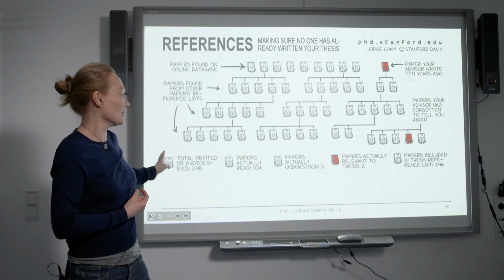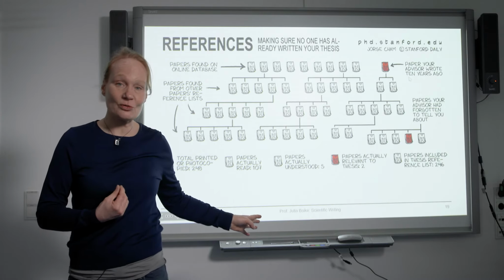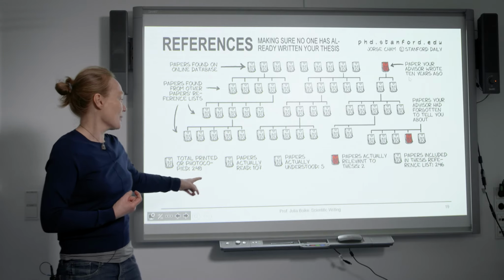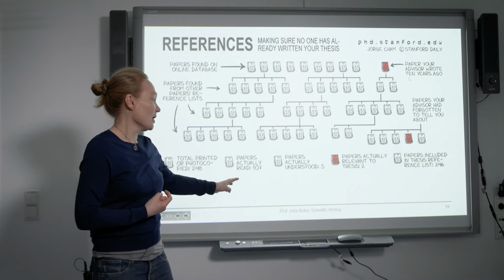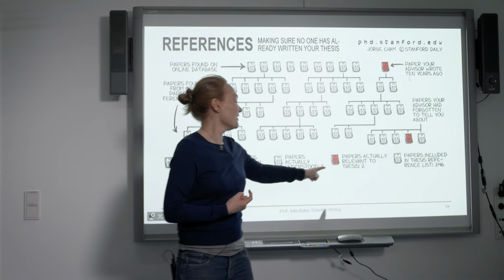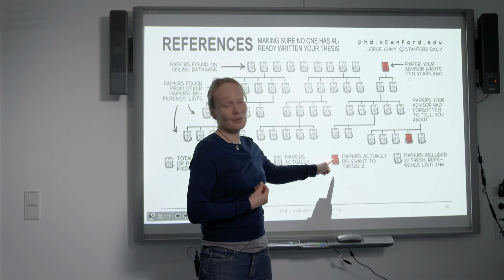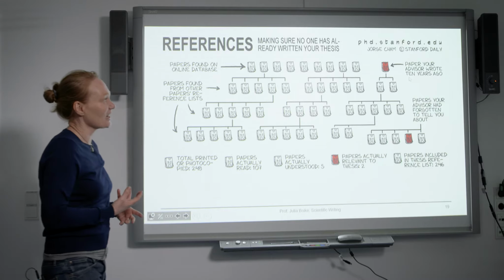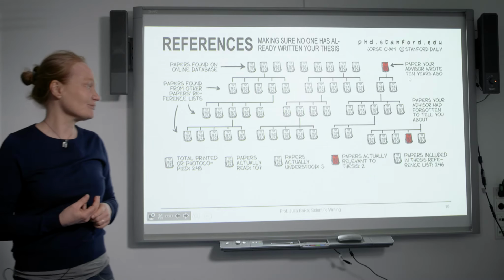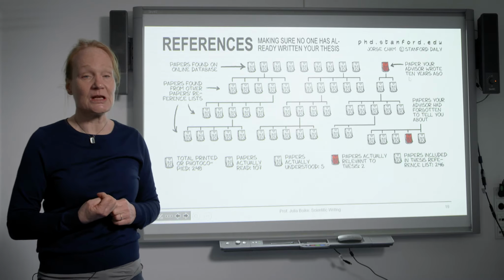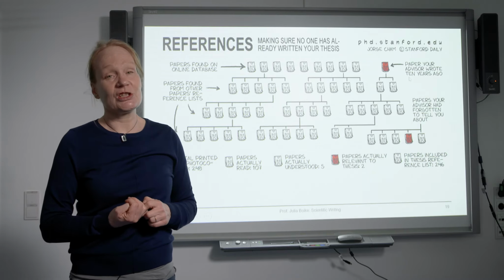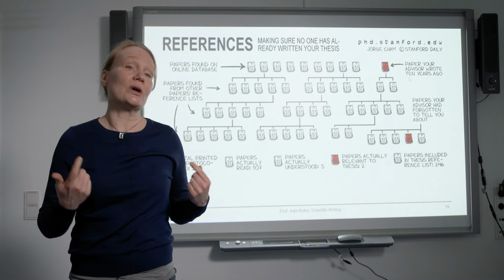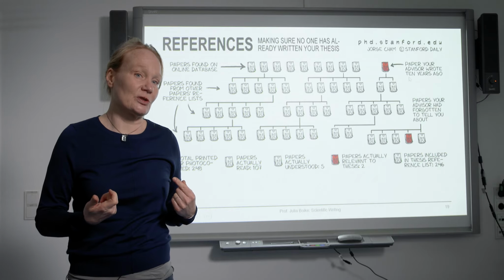At the end, you have a lot of papers, but when you read them, there's some truth about it. So here, total printed or photocopied: 248; papers actually read: 107; papers actually understood: 5. The papers actually relevant to your thesis: only 2, and you see those 2. So you really have to balance it and see which ones are important to report. And just one message at the end: you really have to think about, do I collect just papers, or do I collect the knowledge in these papers? Okay.